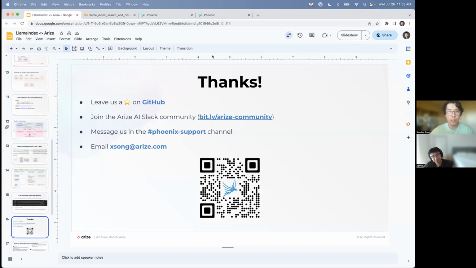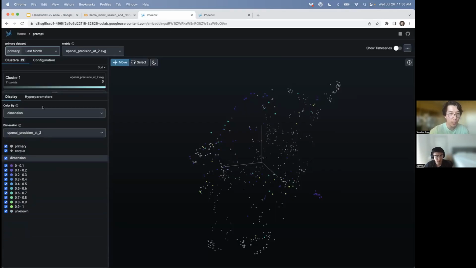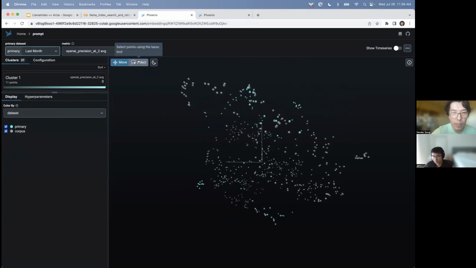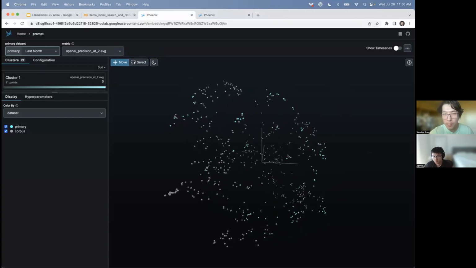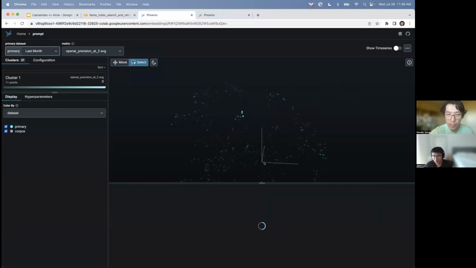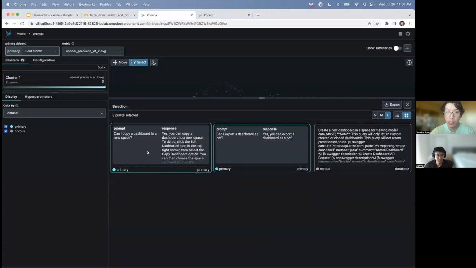So to go back to Phoenix, the thing that is getting embedded is both the source documents in gray and the user queries in purple. And maybe I should have shown you a couple of these data points to make it a bit more concrete. Let me circle a few of these right here so that it's really clear. Here in blue, you can see, this is actually a really great example, a couple of prompt response pairs. The prompt here is the question from the end user. The response is the response sent back from the chatbot to your end user.